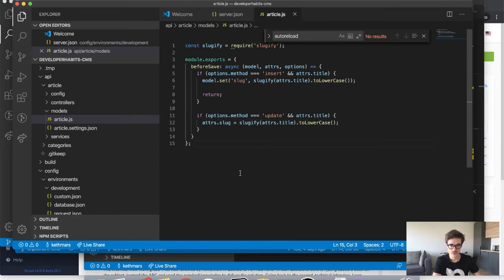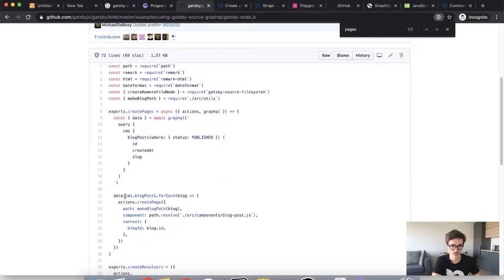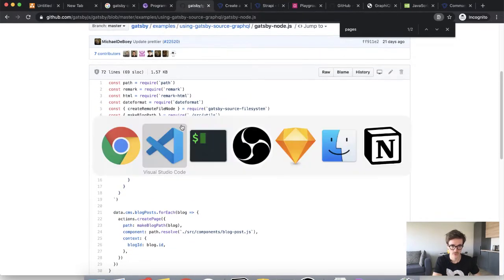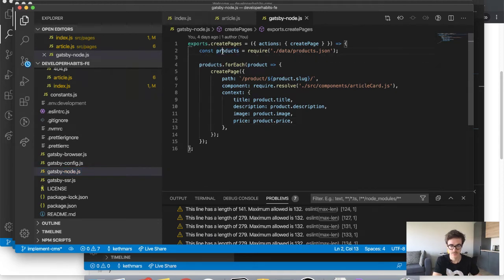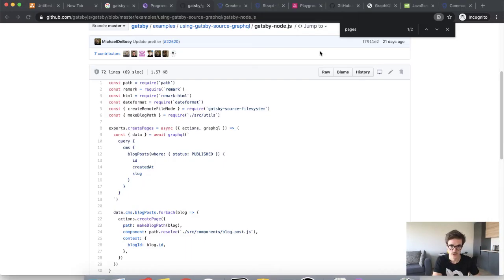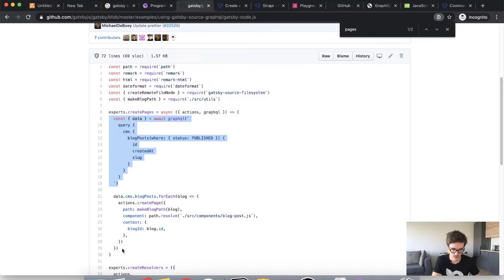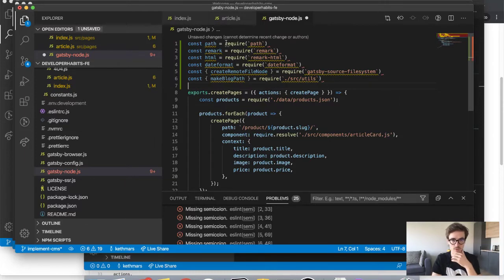So, meanwhile, while it's doing its thing, we can see how to generate dynamic pages. And for that, I found a really nice example from Gatsby's examples. Basically what we need to do is go to the Gatsby node JS file. I have this really simple boilerplate here that takes data from products.json, but now we instead want to get data using GraphQL. So this is the part here. We query the data using GraphQL and then create pages based on the properties that we need.